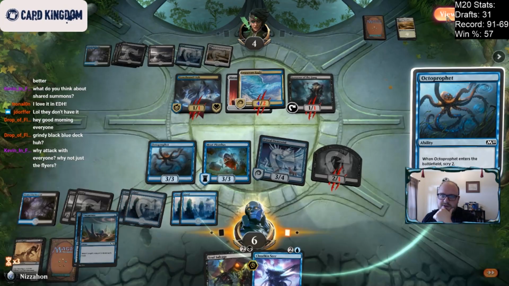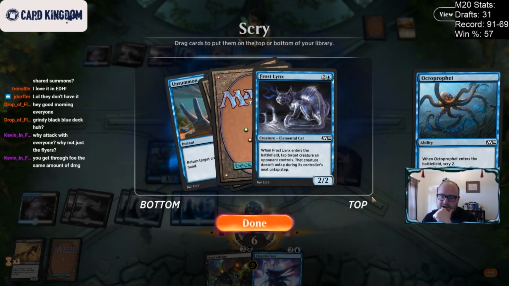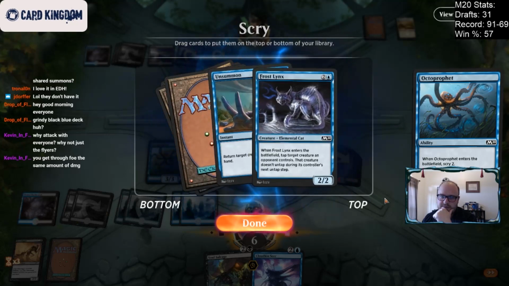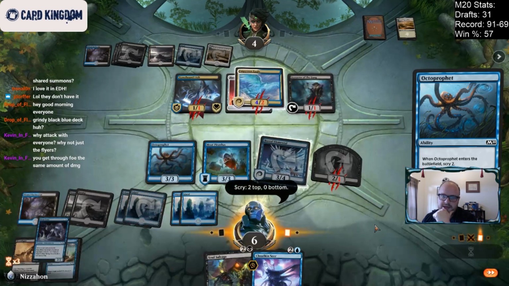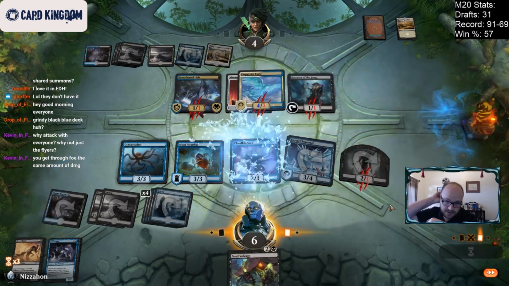Ooh, Unsummon's good. So is Frostlinks. They're both really, really good. I actually think I draw the links first. I mean, I'm going to have them both in my hand next turn. So that's going to be great. So, that will probably get us there, but we'll see. We do have to survive.